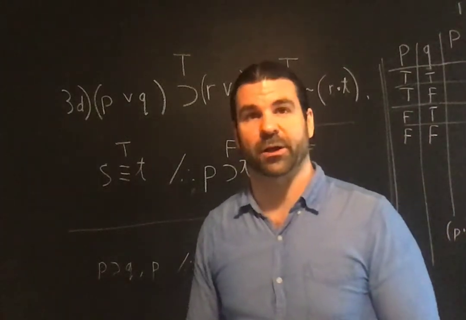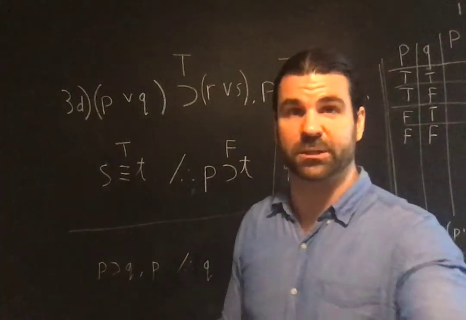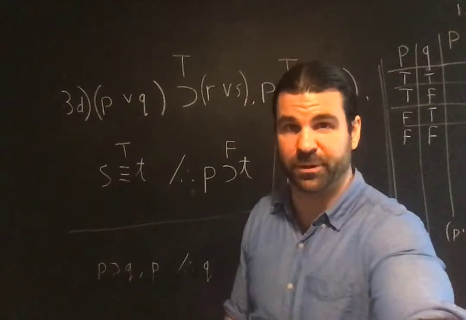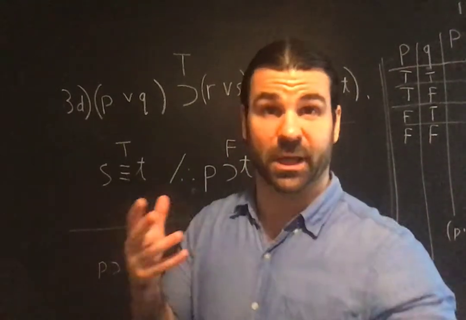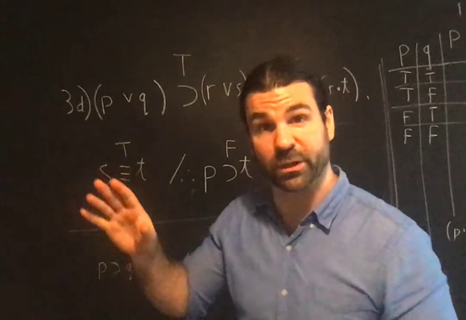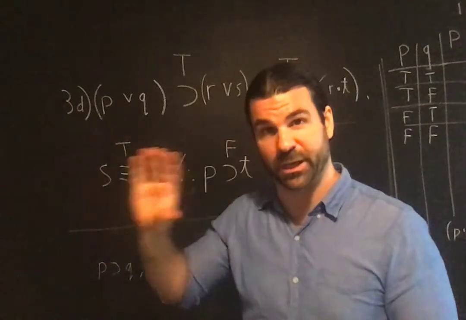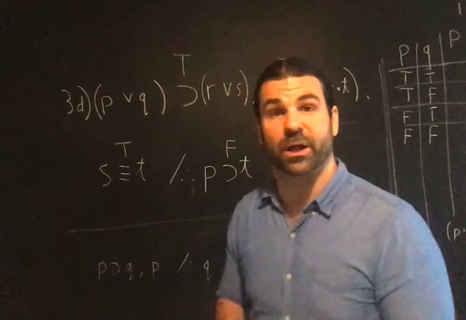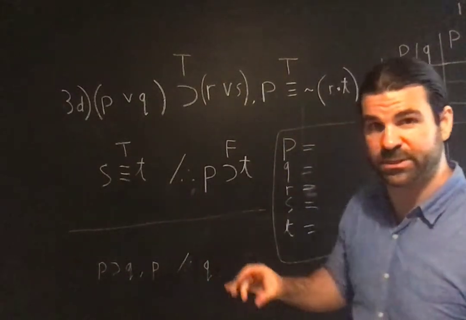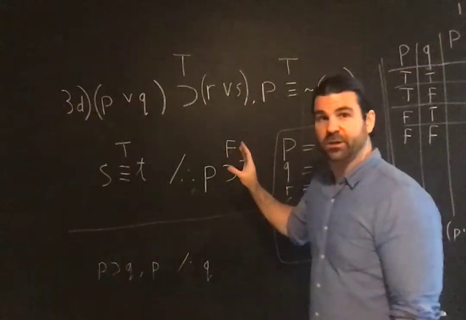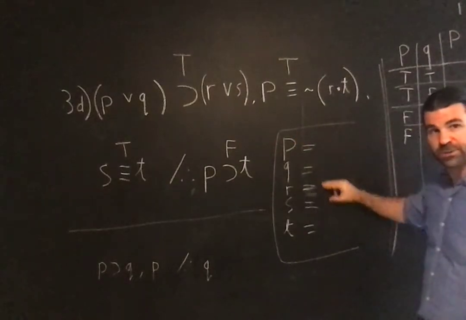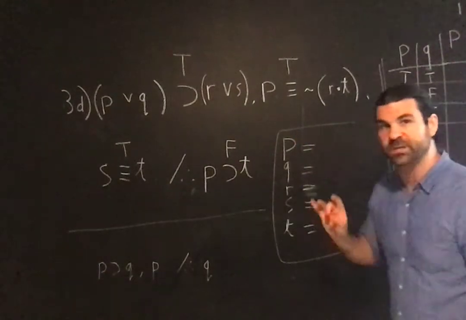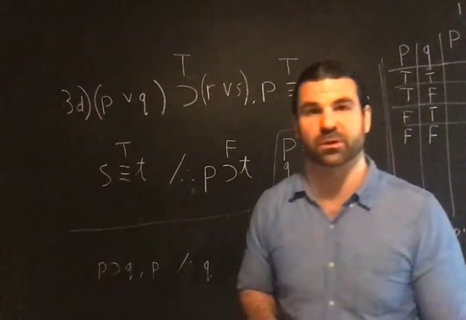Unit 5, Part 9. In Part 8, I started on the short truth table method and explained the theoretical frame of mind you need to have to understand what you're doing when you engage in it. You're attempting to hone in on a counterexample, that is, you're going to attempt to find an assignment of truth values for the sentential variables which makes the premises true and the conclusion false.